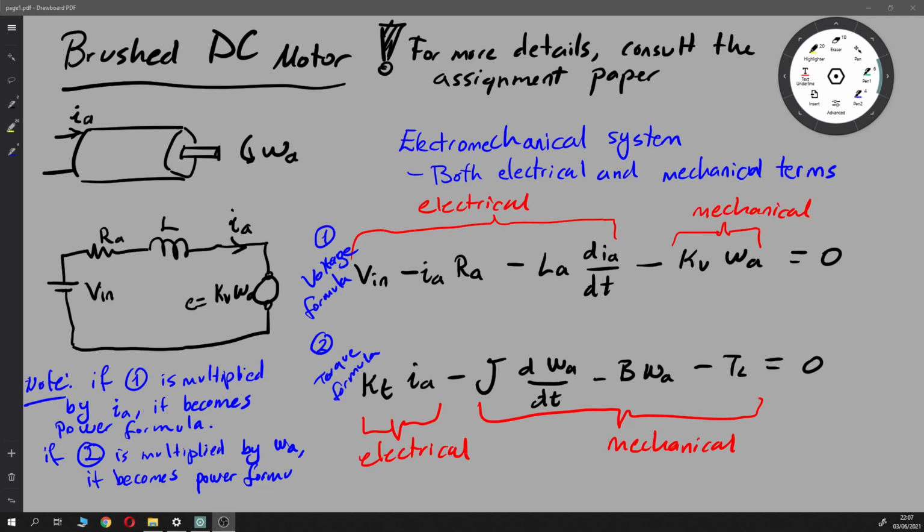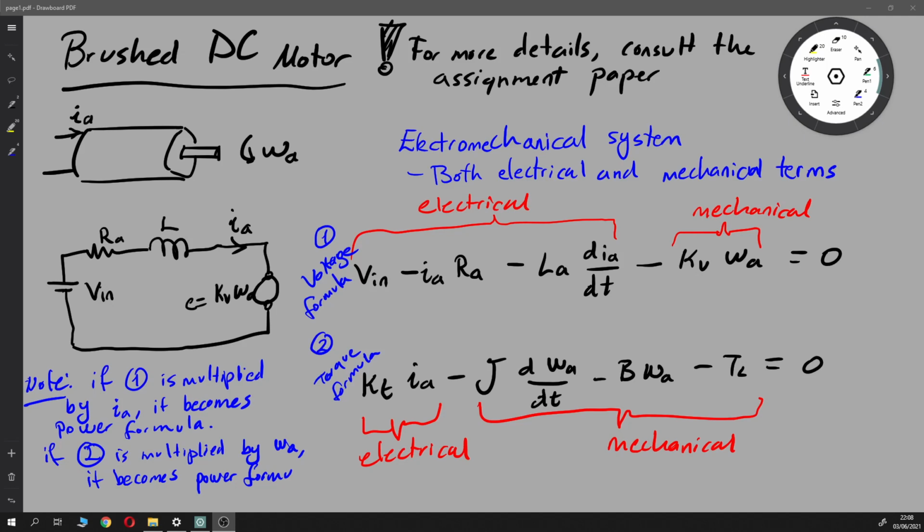On the left side, you can see the motor revolves, and some current flows through it. This is an electromechanical system, so in the equations you will see both electrical and mechanical terms in the same equation. On the left side, in the circuit, you can see some general expressions like the voltage source, the resistor, the inductor, the current, and also there's a term E. When the motor rotates, this makes a back electromotive force, and this affects our circuit.